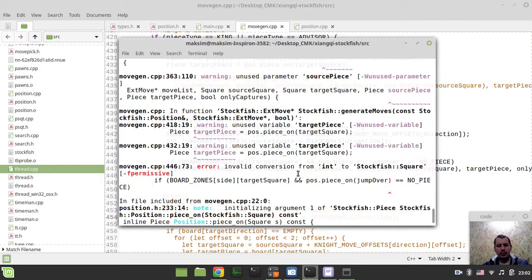But which one? Hold on, piece on is the type of piece, it's not the type of square.